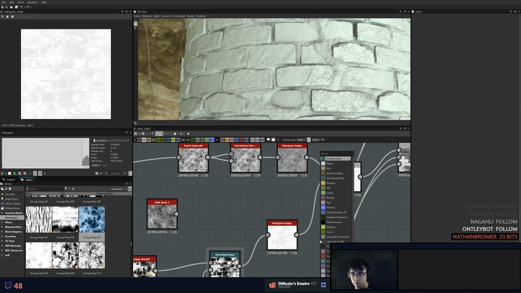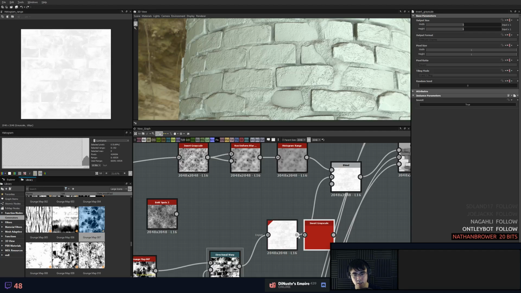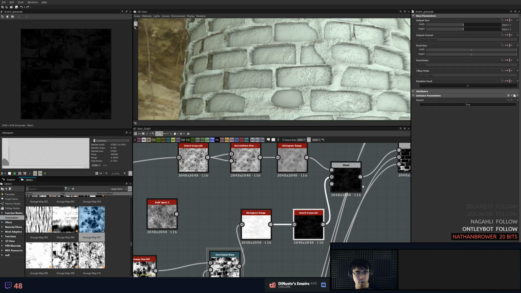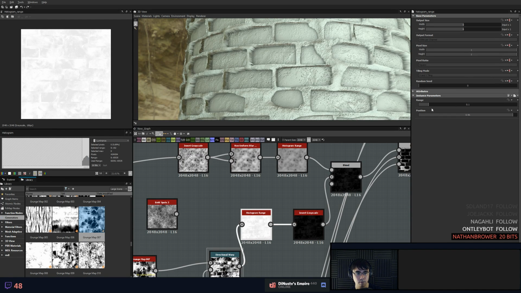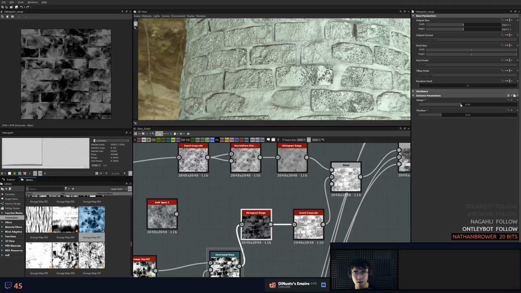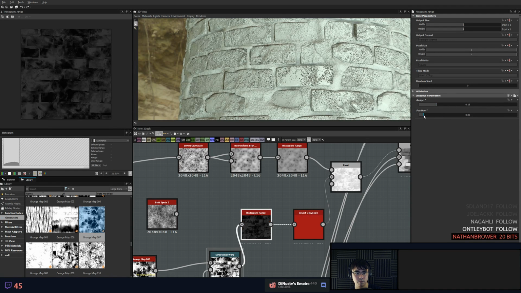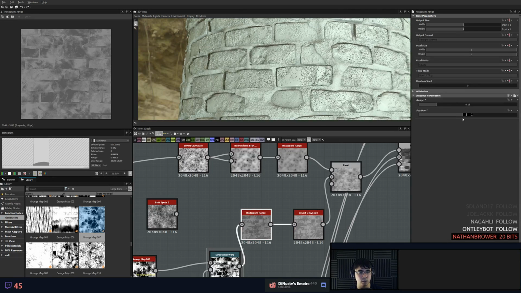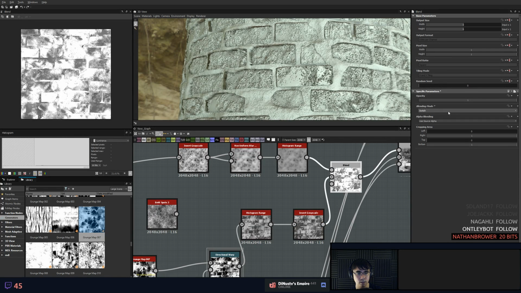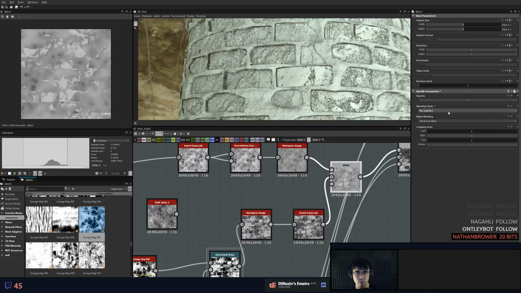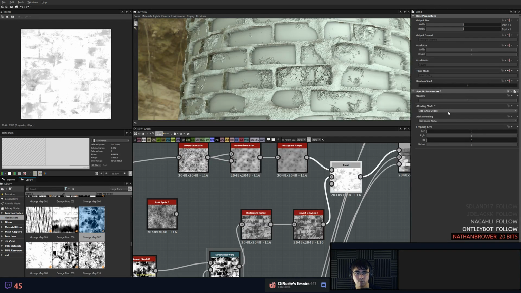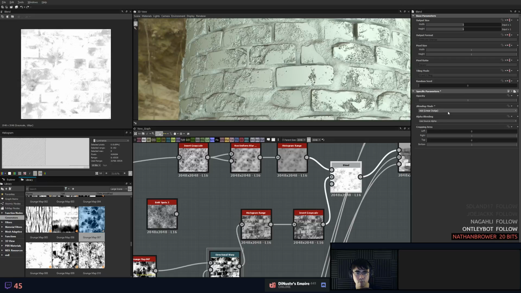Whoops. Invert grayscale. And then maybe we don't have to do that. Let's actually point this to 0.5, 0.5, so it's default, and then let's go into the... Oh, that's interesting.